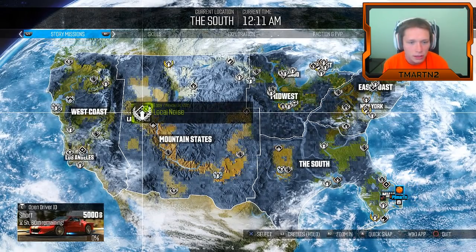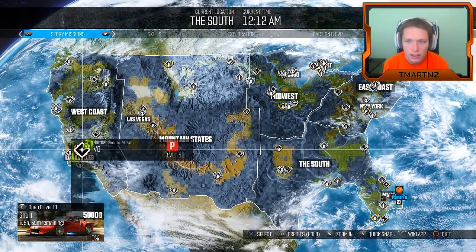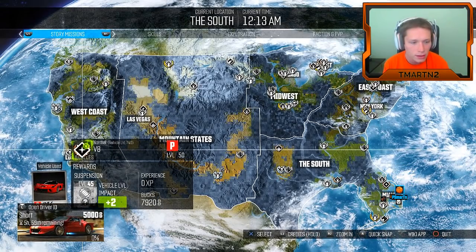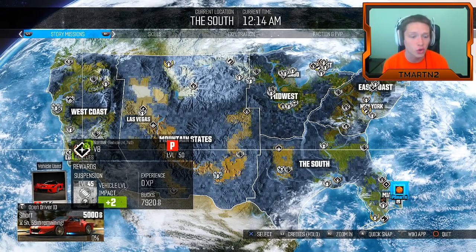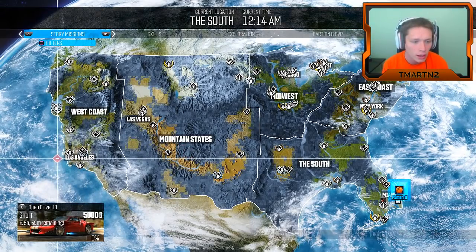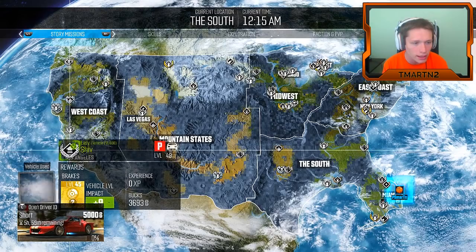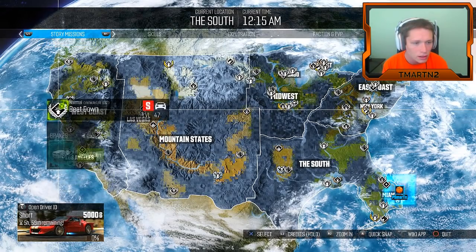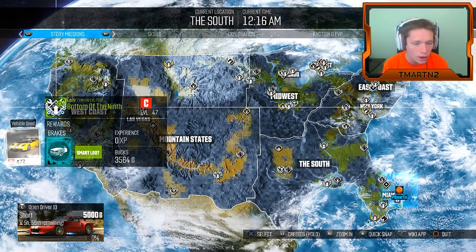Some of the more difficult races I think are worth a little bit more. Can we see? How do we see ones that aren't easy? Is there a way to see more difficult ones? All I'm seeing are easies here. Oh, here's a normal. 7,920 bucks for completing that one. What about, are there any hards? It's been so long since we played this. There's another normal for 3,564.